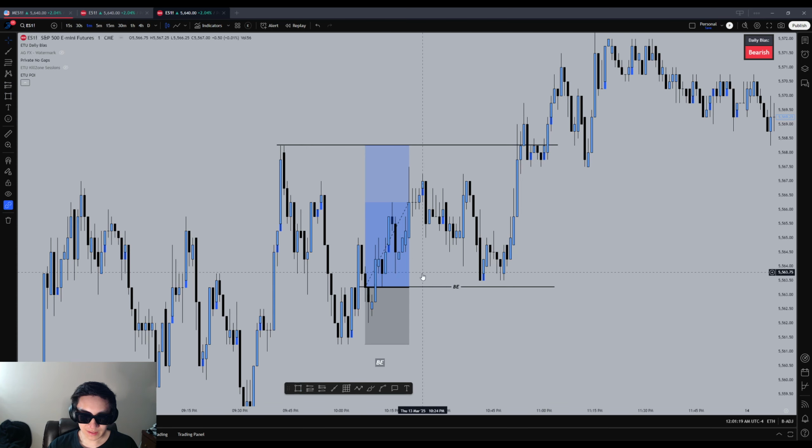Where do you scale in? Let's say you have this position floating right now. You're looking for where you want to scale in. Well, let's say you take out this high. Where would you scale in? Well, you could scale in after taking out the high. And if you're short and taking out lows, with a lot of displacement or little displacement, that's up to you to define when you want to scale in.